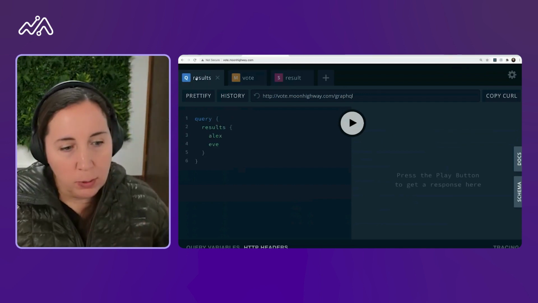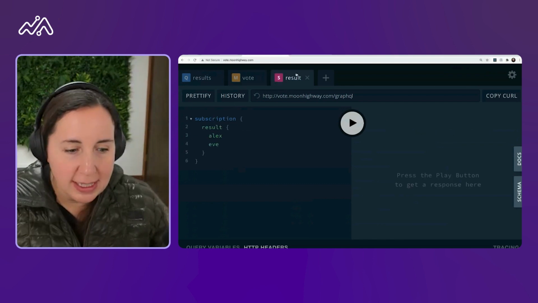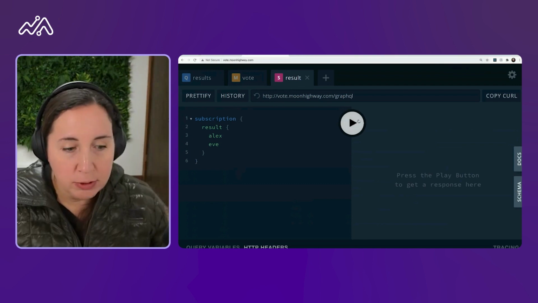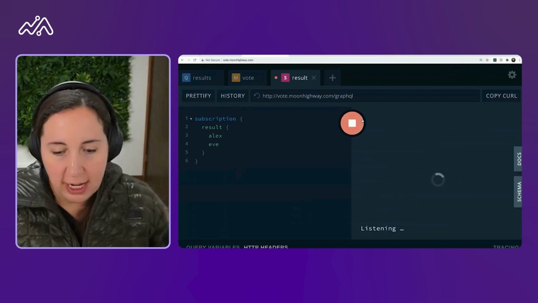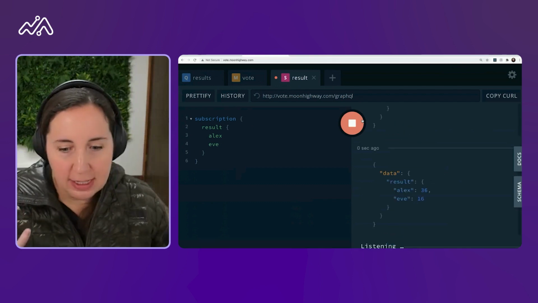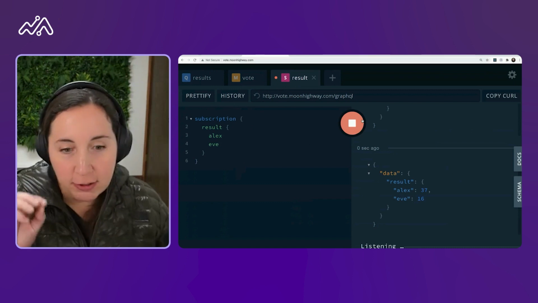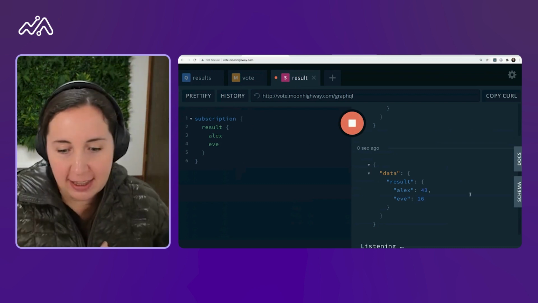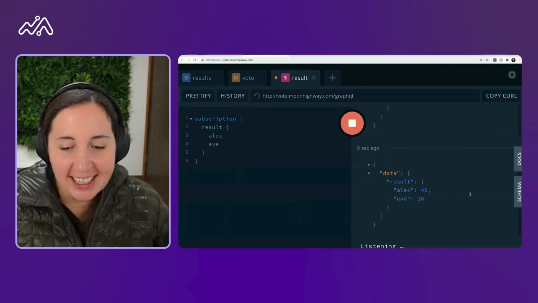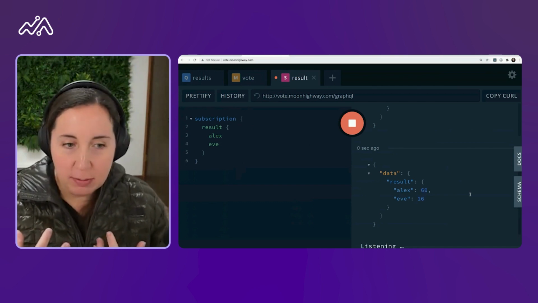Now, queries get data, mutations change data, subscriptions listen for data changes in real time. So if I issue a subscription for a result, it's going to set up this listener. I'm listening for any of these data changes. And because you are all a great audience, you're voting and you're making it look like the app works. So that's very exciting. As these new events come in, as these mutations come in, it's going to change the data.